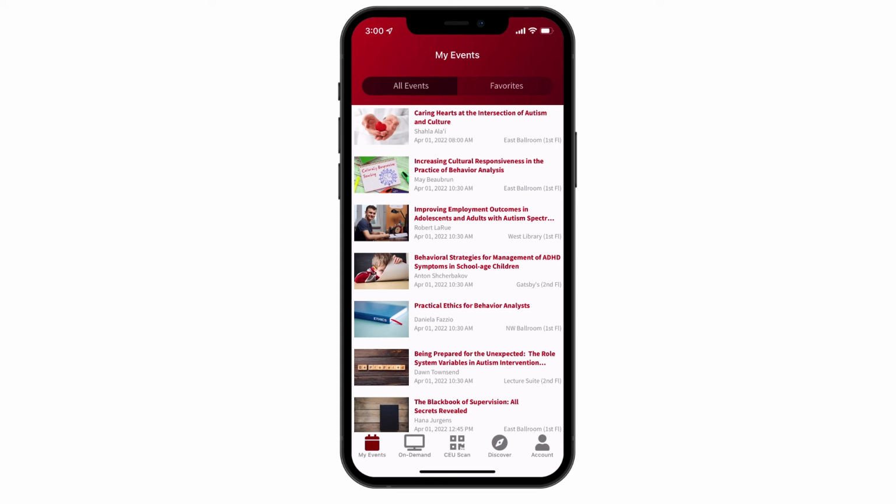All right, as promised, we are going to jump over to the mobile app here. And similarly to the web, you just need to make sure you're logged into the mobile app with the user account that the event would be tied to. So typically that would be set up by the conference organization, or if you've presented on Behavior Live before, you likely already have an account. So once you log in, you're brought right to the Events tab. This particular Events tab is really for the attendees. This is where attendees would access their events both live and in the room.